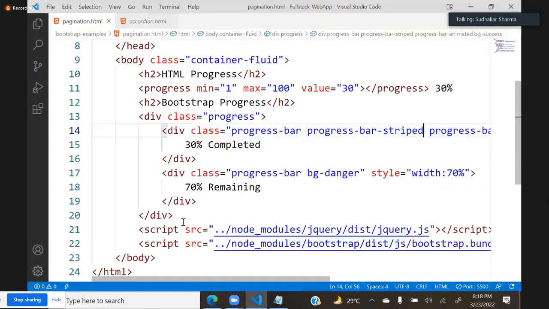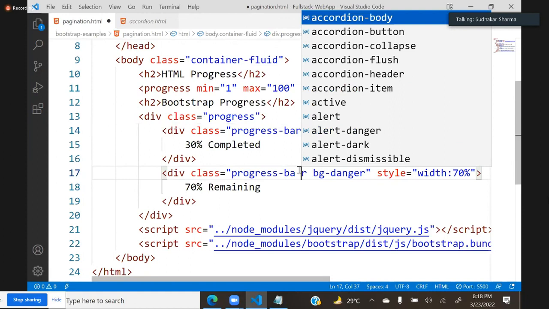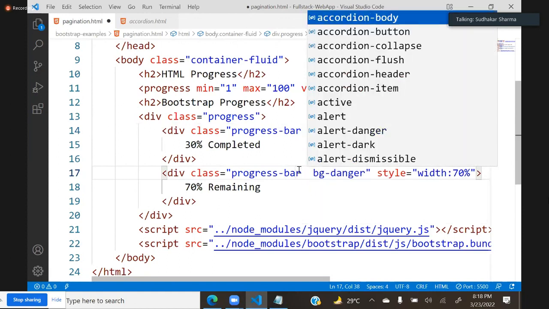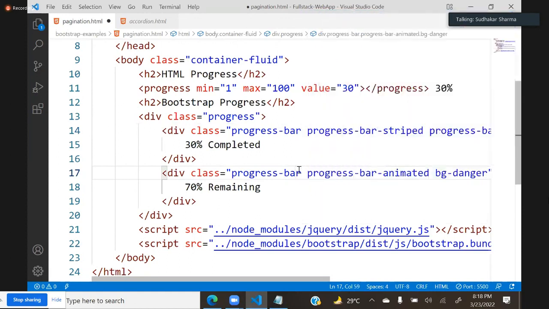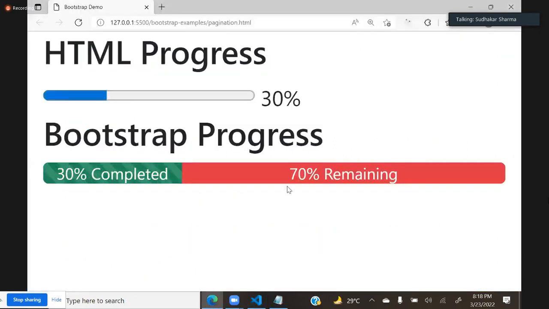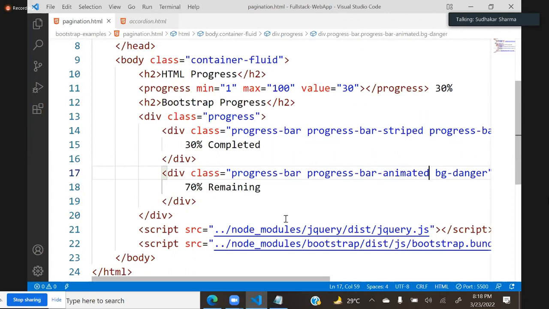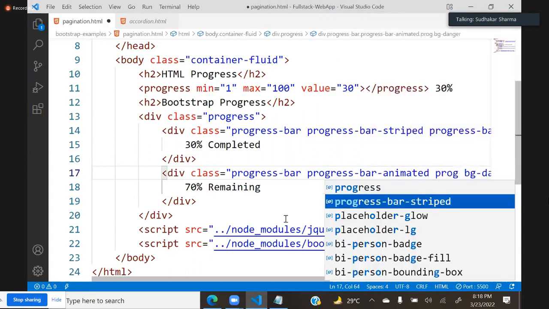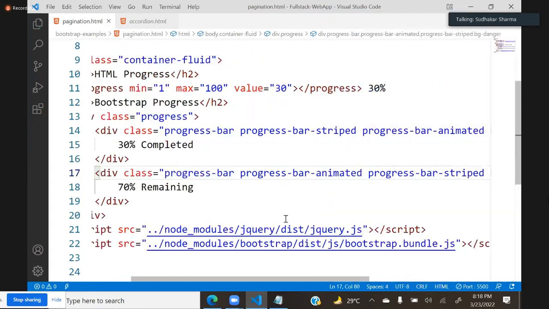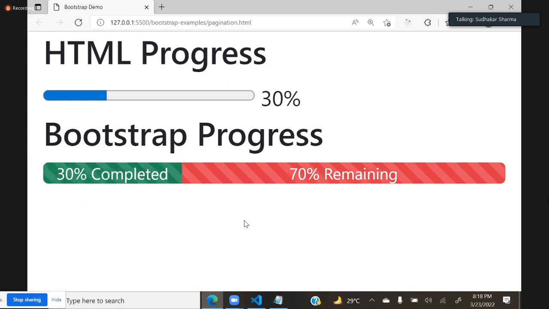So we have here progress bar striped, progress bar animated. Animated means only animation, but animation will come only when you give striped. That means we use progress bar striped. Striped means now it will display like this. That is the progress bar.